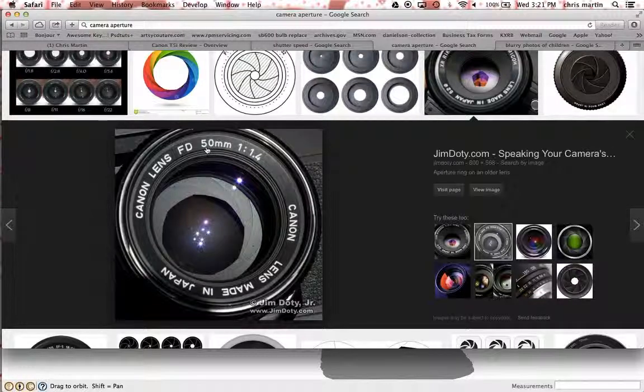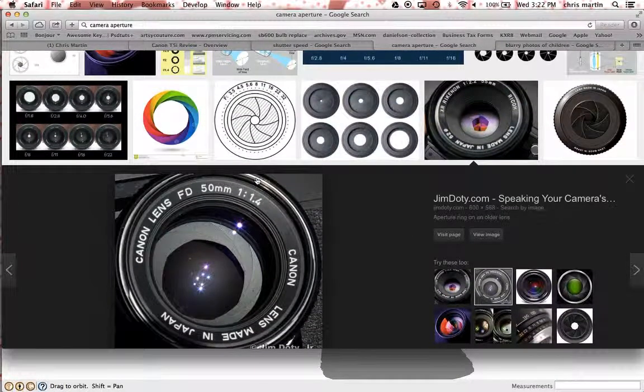Your aperture, and I'm glad I brought this up, the lens tells you what the focal length is, if it's a telephoto, a wide angle, or a normal lens, like this one's a normal lens, which means that it sees relatively the same field of view as the human eye. The numbers on your camera lens tell you what the maximum aperture of the lens is. This is a prime lens, meaning that you can't zoom in or out. It's got one fixed focal length right here. The maximum aperture is 1.4. That's very, very wide open, relatively speaking.